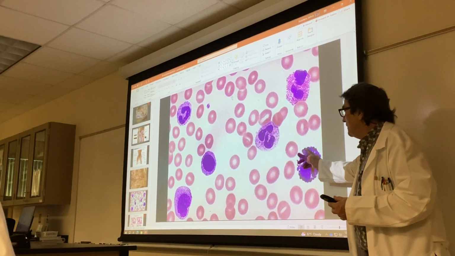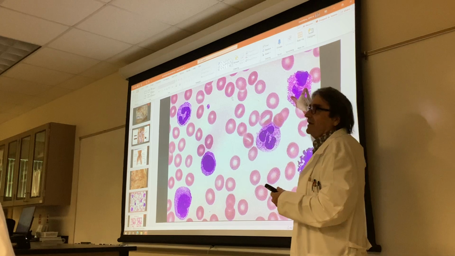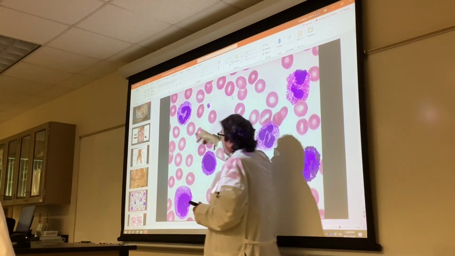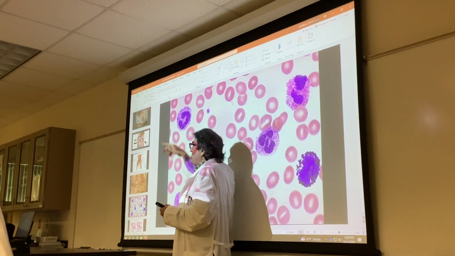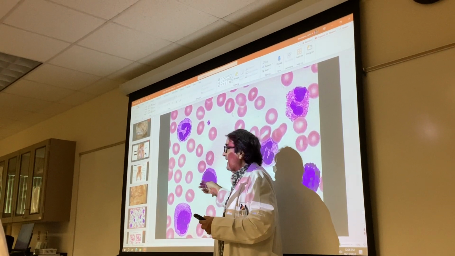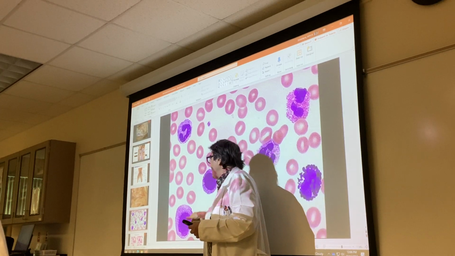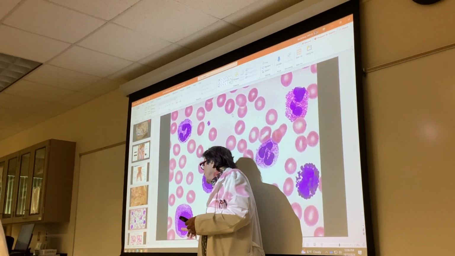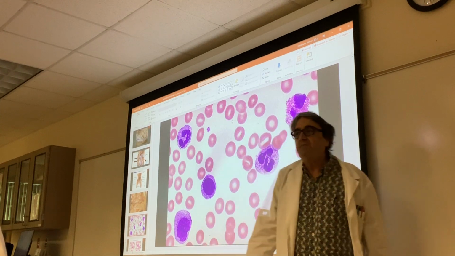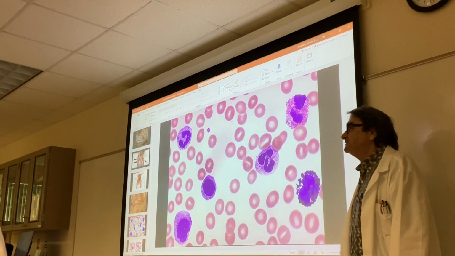You should know that this one here is the basophil. This one has the red granules, so that is the eosinophil. The two neutrally staining ones are the neutrophils. The one with the brown nucleus in it, this is an agranulocyte, that is a lymphocyte. And the one with the kidney bean-shaped nucleus in it, that is a monocyte. That's not the entire list, but that's all we cover in this class.